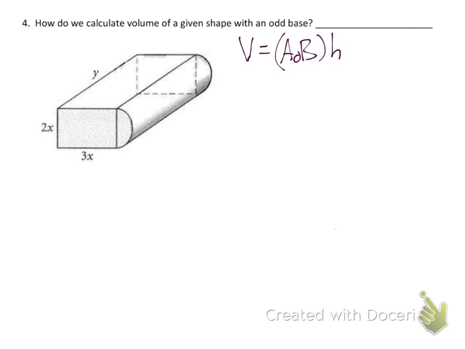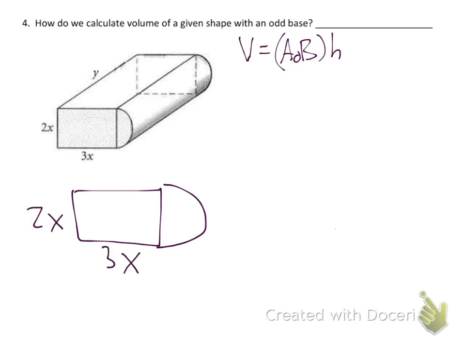So I need to find the volume of that particular shape. And it has 3x, 2x. What is the radius of that circle? It's x, because from all the way across is 2x. Therefore, half of it is x. So, length times width, which would be 2x times 3x. I think everybody would agree with this. What does that end up being? 6x squared. So the area of the rectangle itself is 6x squared.